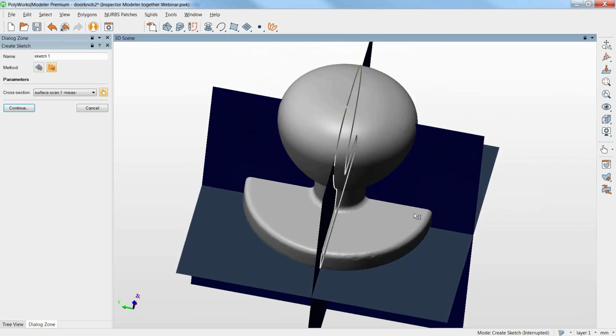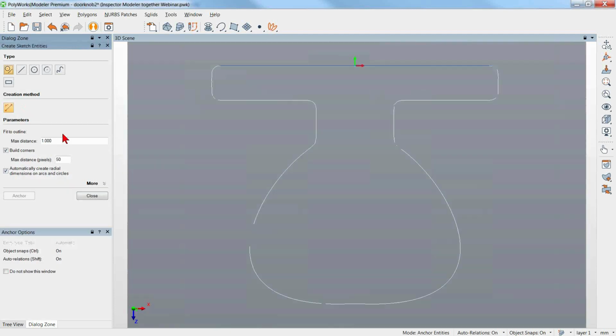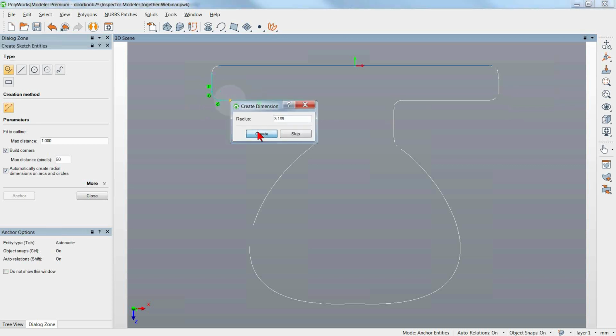And maybe that's something we would want to use for sketching. Having a cross section brought in, we already have the outline, so we could just start to put in our sketch entities and continue modeling this based off of the cross-section outline that's brought in, versus creating a new one or using the base planes.